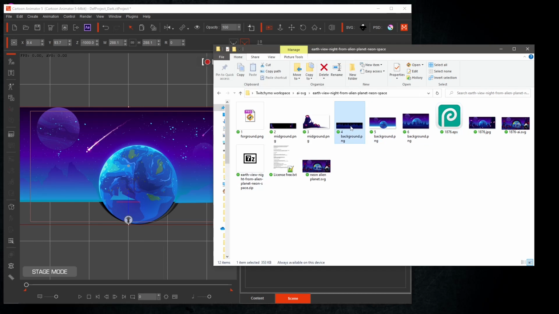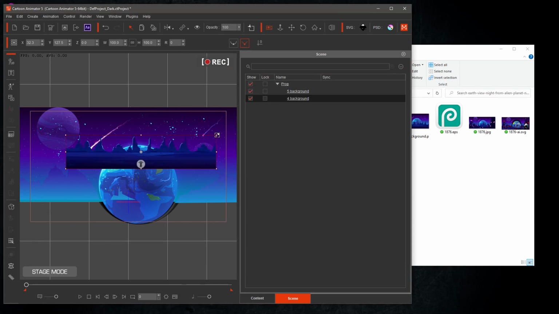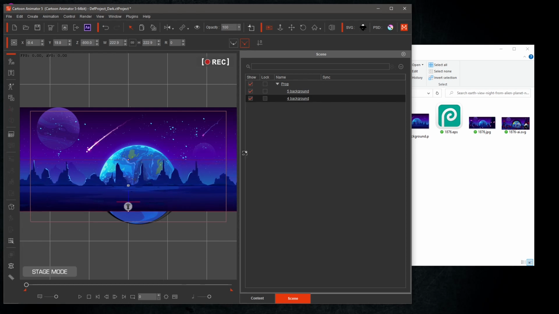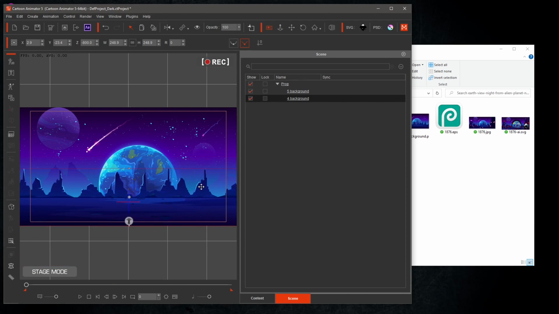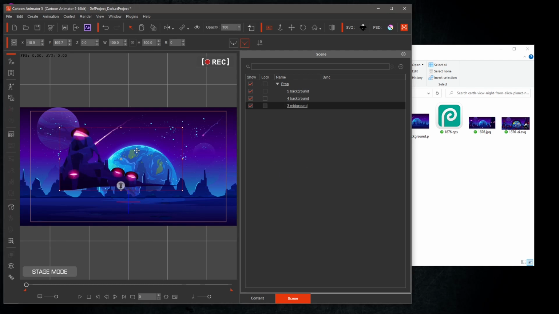Add the next PNG image number 4, set the Z-axis to around -800. Then, image number 3 to around -600.